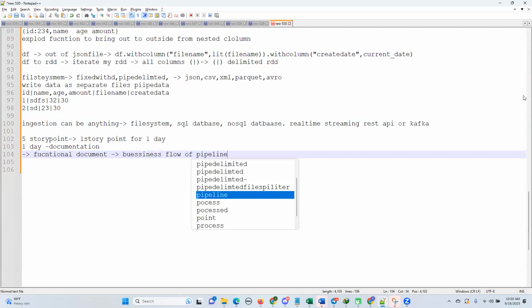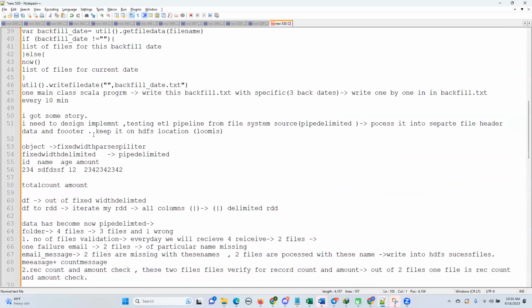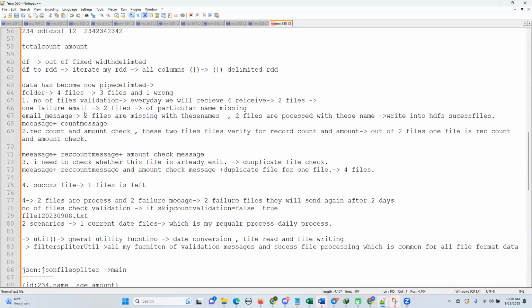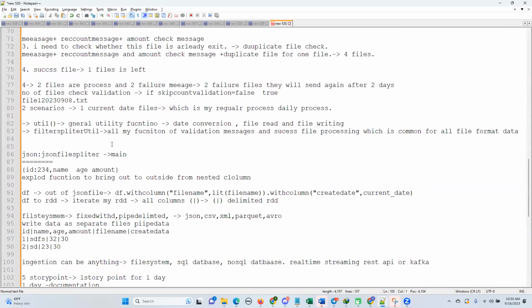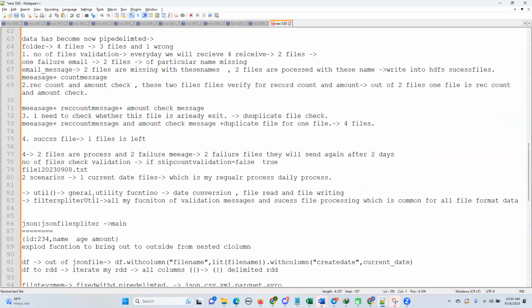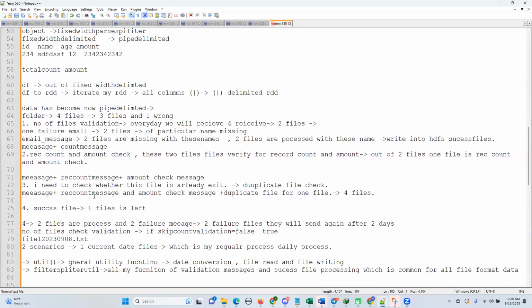So can you tell me, in this one, what is the functional part? Like if I'm saying in this entire pipeline, suppose I take the example of 5 delimited files I'm getting, and I'm just doing this processing of logic. Okay. So what is the functional flow, the business flow in this? Anyone can tell what is a business flow? What are the types of logic in the business flow here? What business means, like domain, right? We call it the business domain, right?